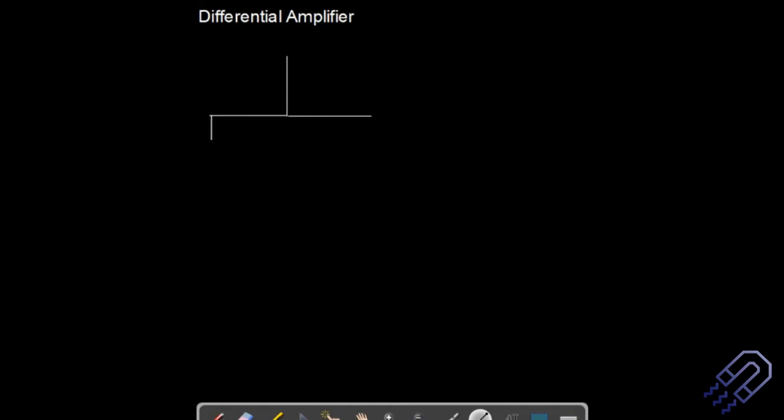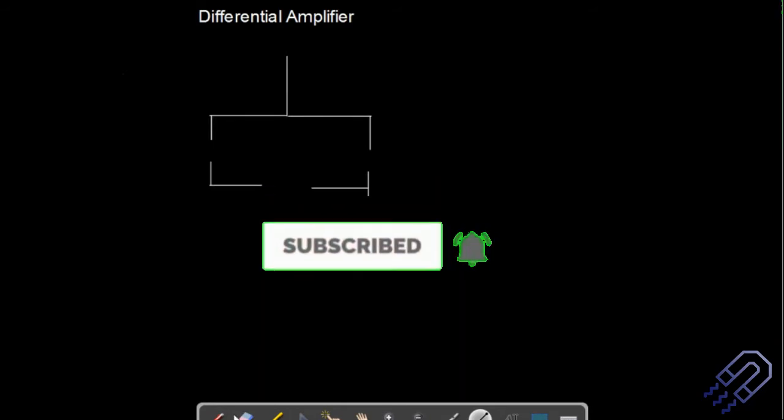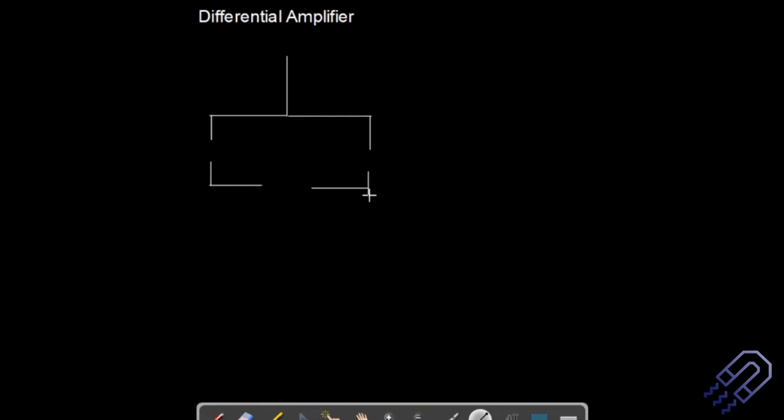Okay, so I'll put a resistor here. And then I can put the resistor here. So now there are two terminals here. I have to take the output, so I will just put the output on this side. You can put the output on the other side also, not a problem. And then what we are going to do is we are going to draw two transistors here, one on this end.